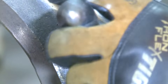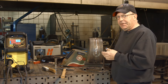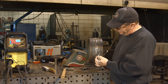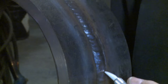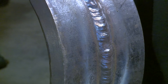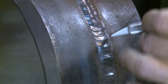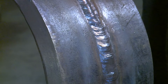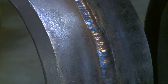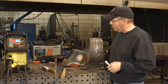We have our weld done here. This is 10-inch heavy wall and we ran 5/32". I did a TIG root, 1/8-inch fills all the way up to about 3/32" to 1/8-inch below cap, then ran 5/32". A little weave part down here — I got just a little squirrely and a bit low, but it's still above the pipe surface, blends in, no porosity. I could make a little better transition. Then we've got where we went into the two-bead cap. A little heavy on this part — I would dress that up. If I ran the whole thing out with a two-bead cap, it probably wouldn't show that transition like that.